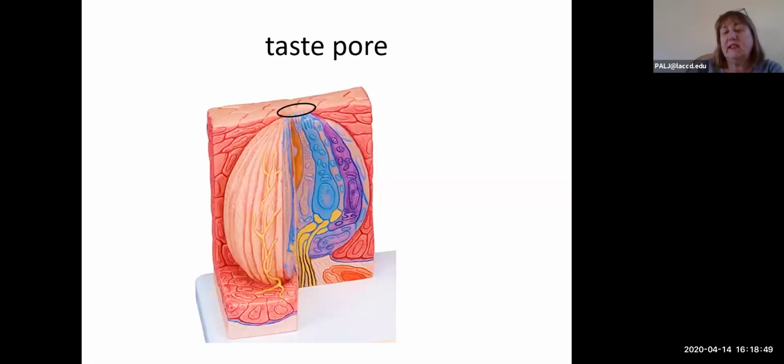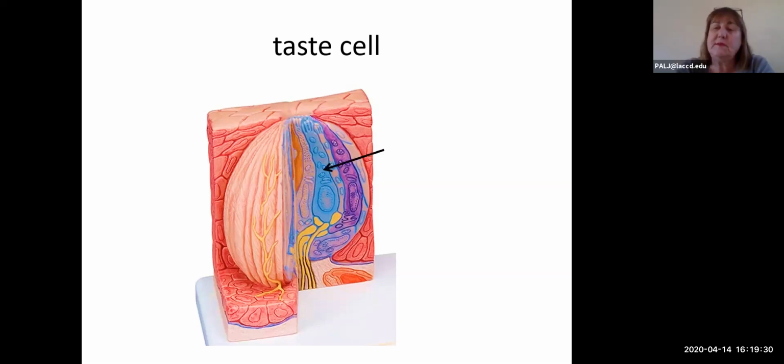Looking at a taste bud, which is the entire round oval structure, it's a whole bunch of cells. It's like 3 different types of cells going in there. At the very top, on the surface of the tongue. Now remember, it's not the top surface of the tongue. This would be on the side. Okay, so the taste bud would be like this over to the side. Over at this part right there, there is an opening so that dissolved saliva-carrying chemicals can get down and activate these cells. And that opening is called the taste pore. You're going to like a lot of the words for the taste bud because they're going to have the word taste in front of them.